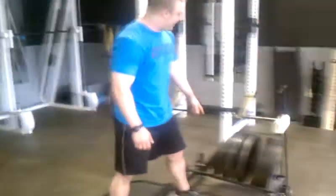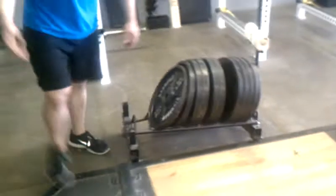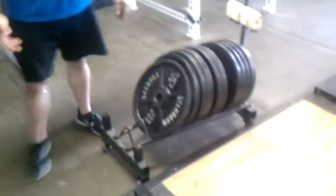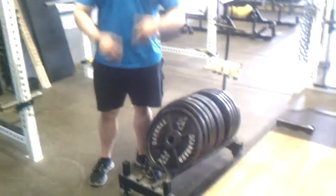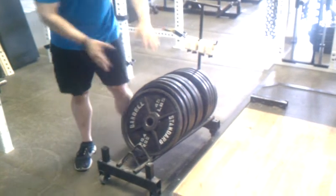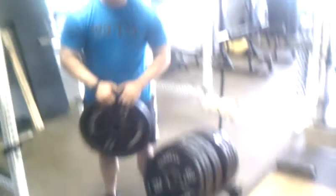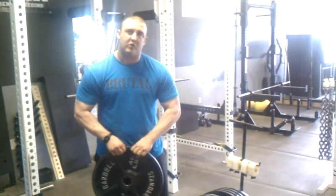But if you look here, we have a cart that has some plates on it. And this one is one of the few exceptions to the rules. So as you learn in life, there's always exceptions, there's always asterisks. So this one, we actually like to have the plate facing out. And again, the reason why is it comes down to how easy it is to get the plate out. So if I grab this, I have my fingers on the lips. That's always the important part. It's easier to hold on to the plate.